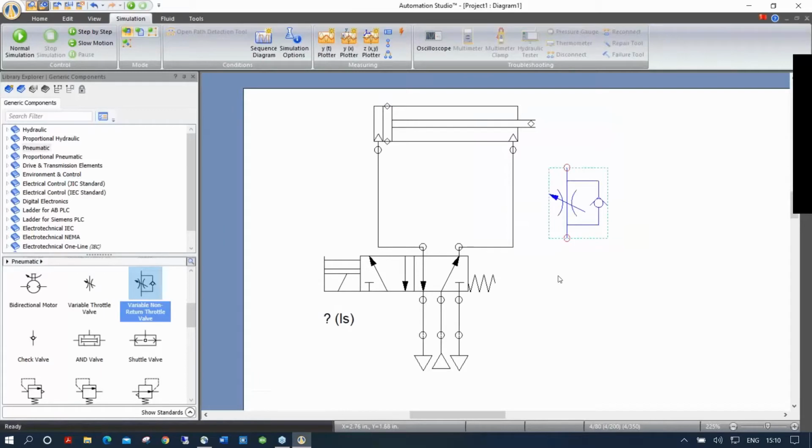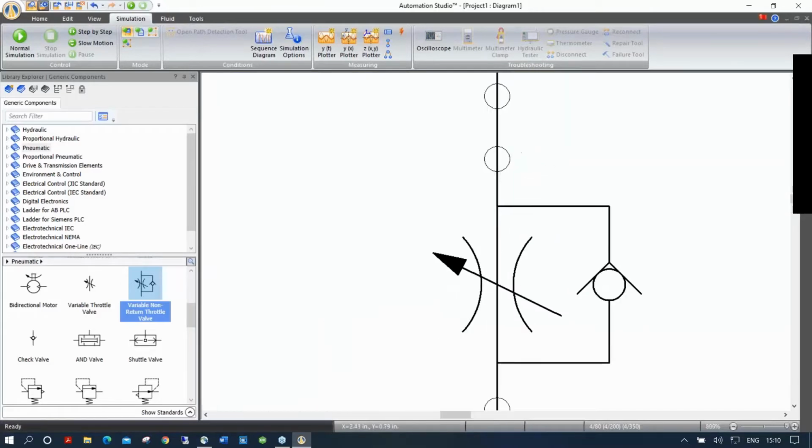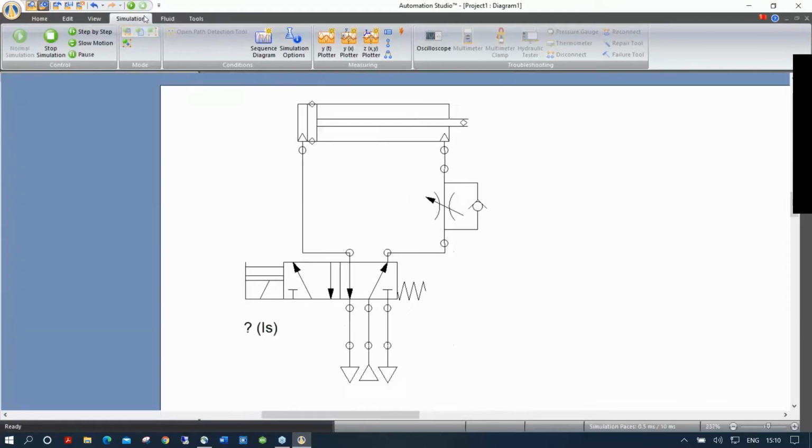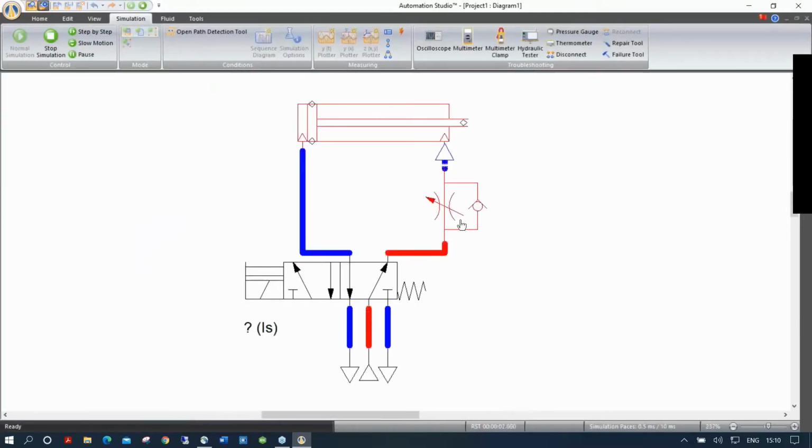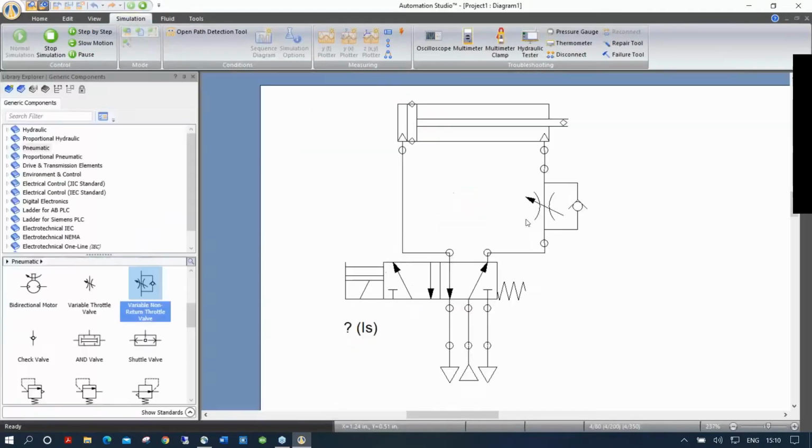There's one way to actually connect the component that has already been placed on your schematic. You hold the shift key down as you bring it back here, and it will connect automatically onto the circuit. You see now the lines, the circles are black. And if I simulate, it does not go through the component anymore. But now it's like a meter in because of the check valve. So I'm just going to disconnect.